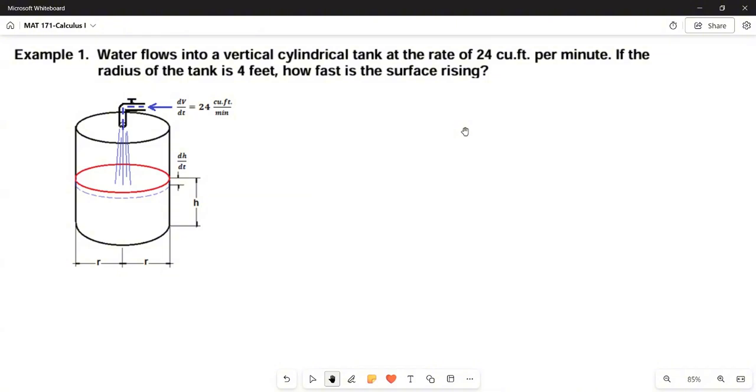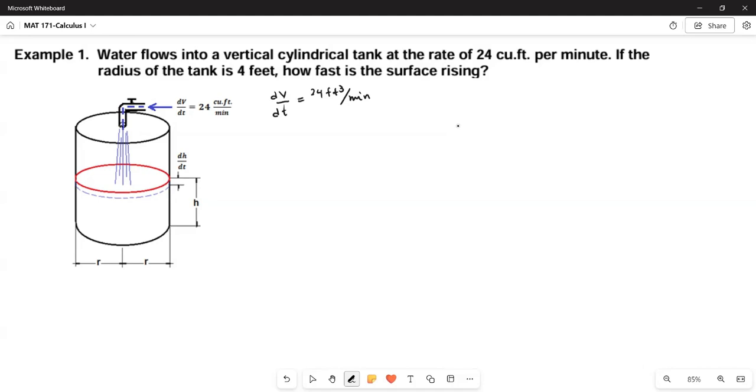So, binigyan tayo dito ng 24 cubic feet per minute. So, sulat lang natin 24 cubic feet per minute. So, ano kaya yung cubic feet per minute na unit na yan? So, yung cubic foot, alam natin na yan ay volume. And of course, yung minute is time. So, we could say na ito yung change in volume with respect to time. Since sinabi dito is rate daw yung 24 cubic feet per minute.